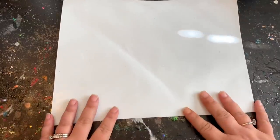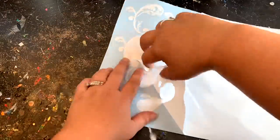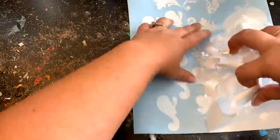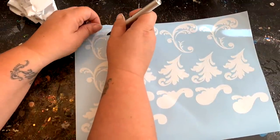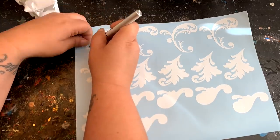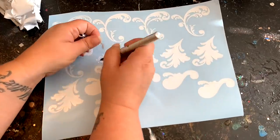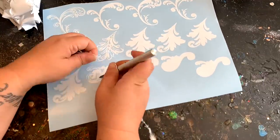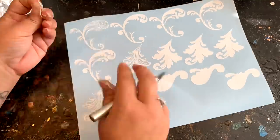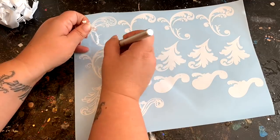I'm going to go ahead and get those weeded real quick — these take a little bit of time. There's a lot of little pieces in there that you have to pull out. The great thing about this tooled leather look is you can really use anything. It's almost Christmas — you could use snowflakes, roses, any type of design you'd like. There is no right or wrong when it comes to making art and you are making a walking art piece.